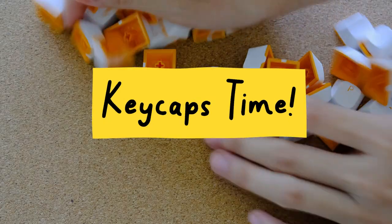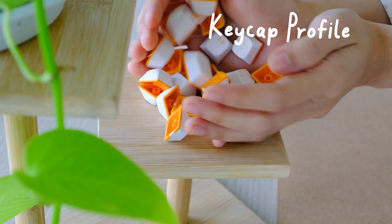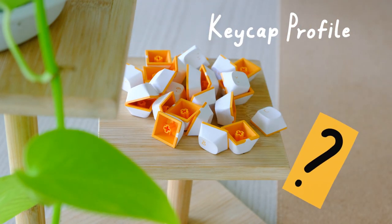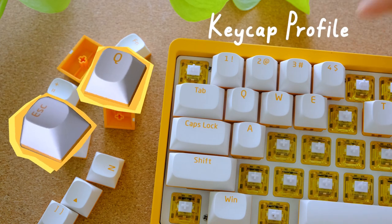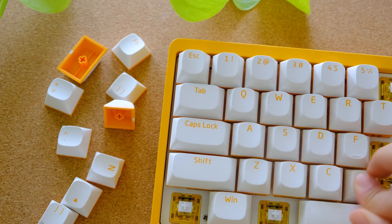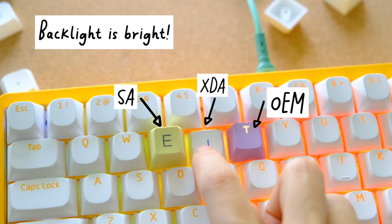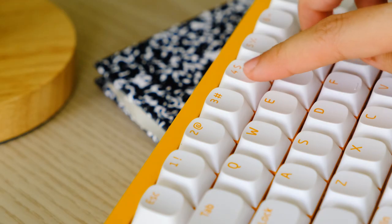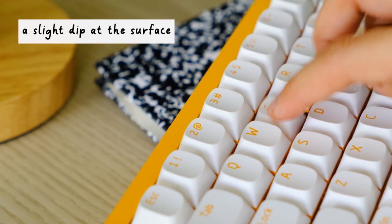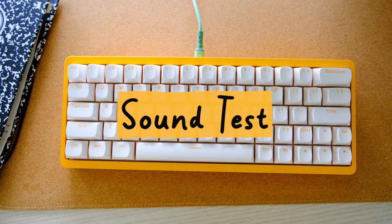The keycaps are beautiful and mysterious — to be honest, I have no clue what type of profile it is. It was never stated on the box or website, but it's definitely Epomaker's proprietary keycap profile, made of PBT plastic. They've been making their own keycap profiles, but this one had no particular name. I do notice it's like a blend of OEM and XDA profile, but with a lot less surface area on top and more of a dip in the middle. I'm not a fan of how the keycaps look, but the real question is: does this keyboard sound good?